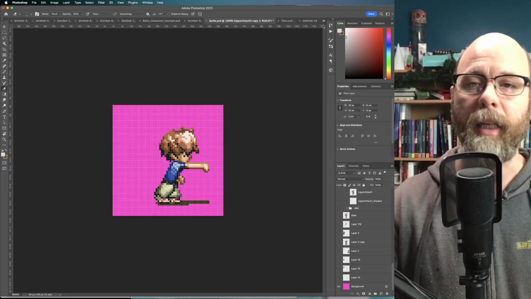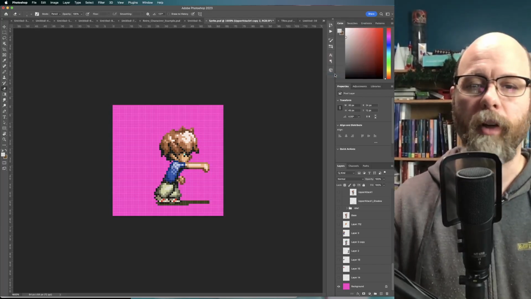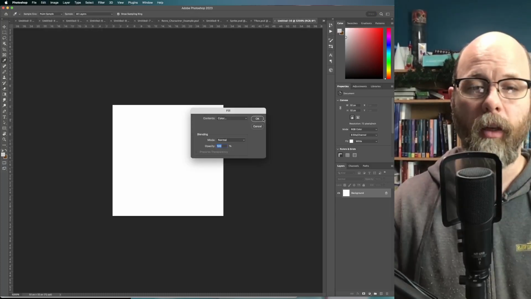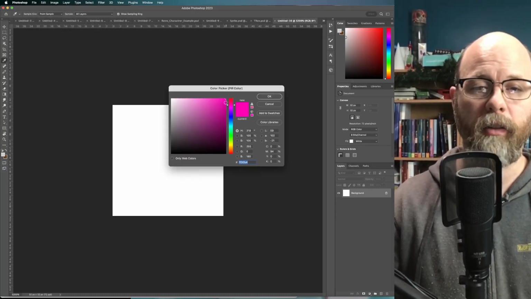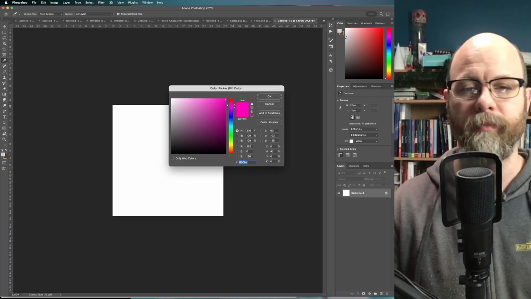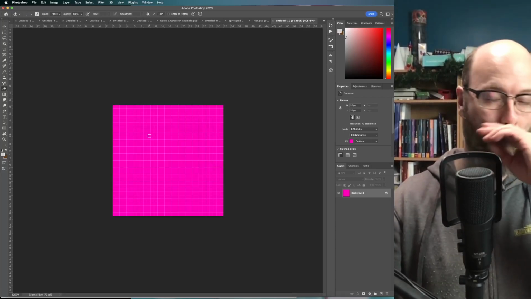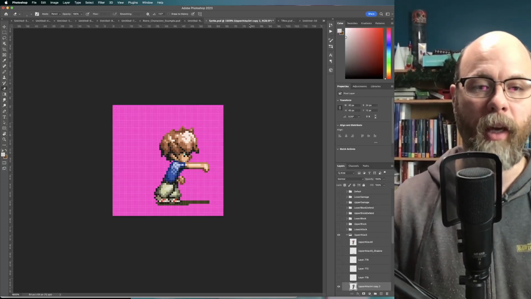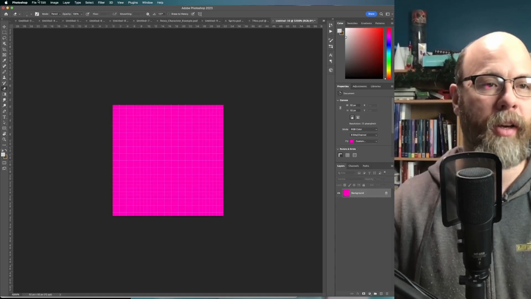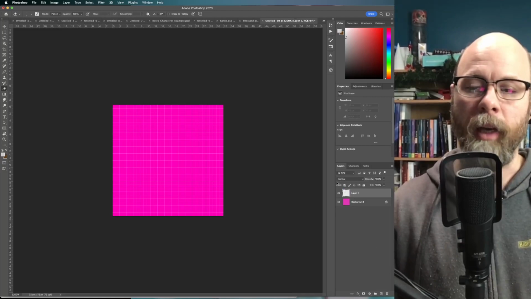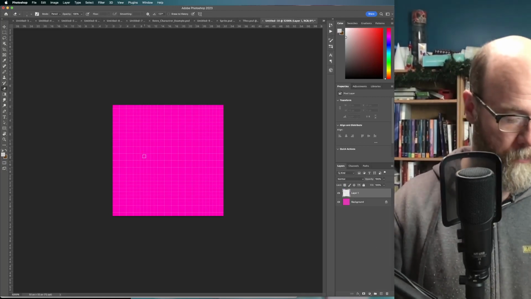So I will begin, if I jump to this file, by going Edit, Fill, selecting a color, and bringing it up here, doing like this pinkish purple-ish color, hitting OK, and hitting OK again. And so now I've got that background color. That may actually be popping a little bit too much with red, but you know what? It's fine. Then I will create a new layer, and this is what I'm going to paint on.